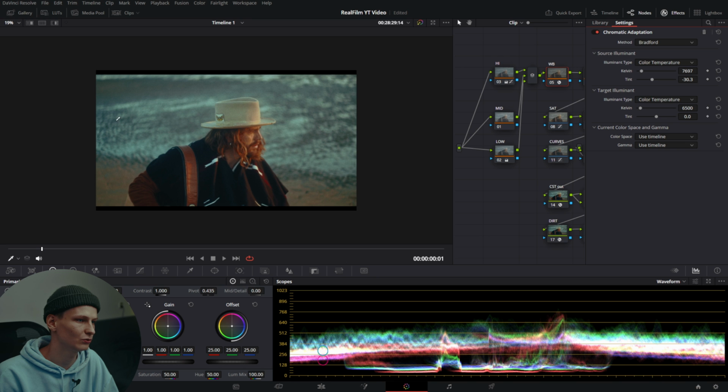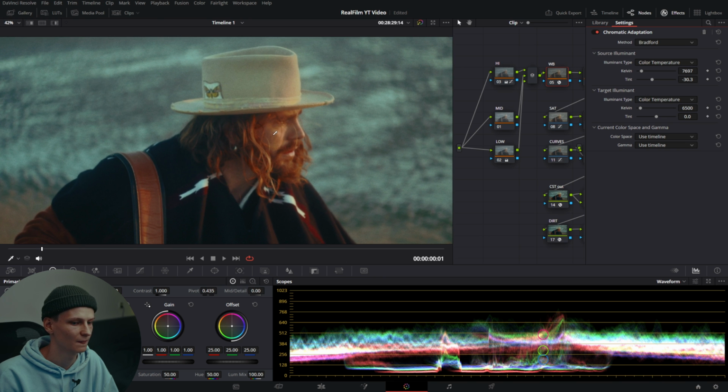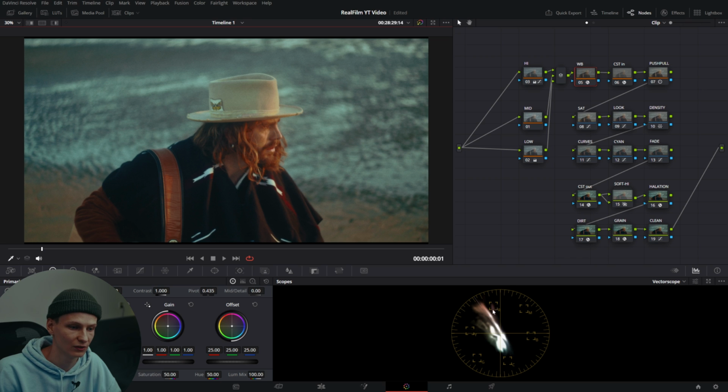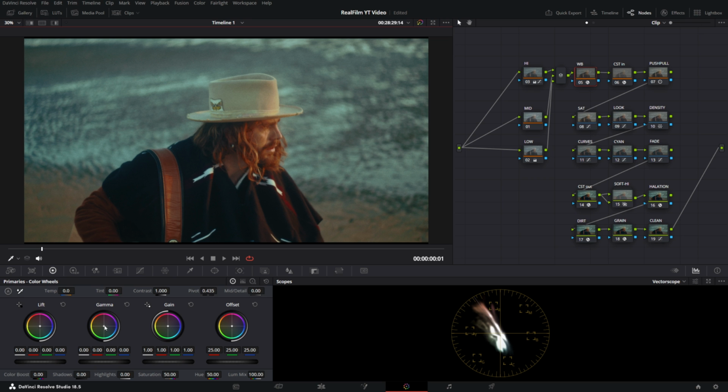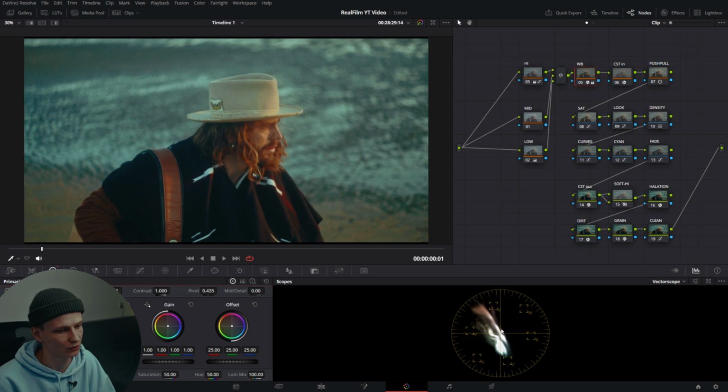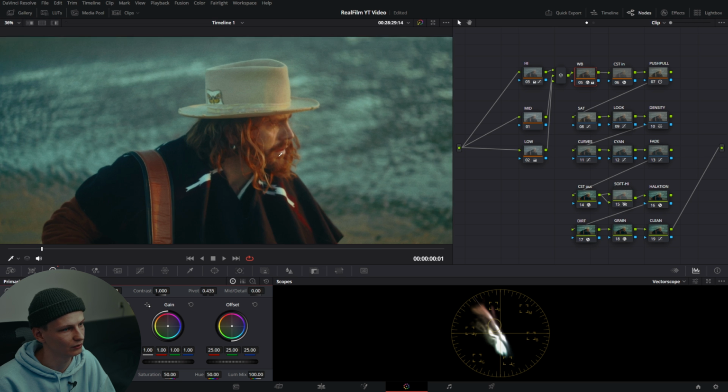You see the less blues in the shot, but yet the skin tones stay at the same place. If we go to the waveform vectorscope, we can see the skin tones are right on the line. Although I'm gonna push them over slightly away from red in this shot because you can see they're a little bit heavy on the red side. So we're gonna go to gamma here probably and push them a little bit more towards green. And there we go. Now the skin tones are lined up a little bit nicer on the green side.